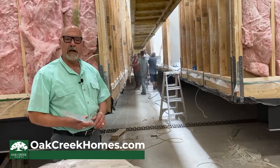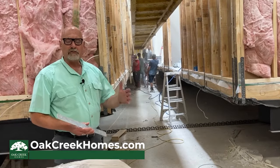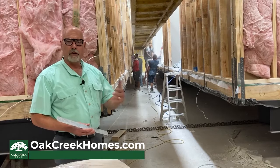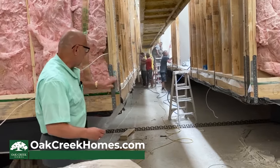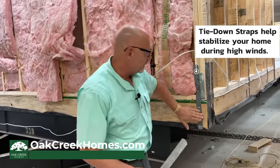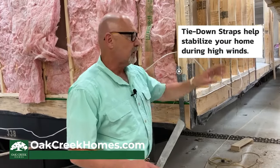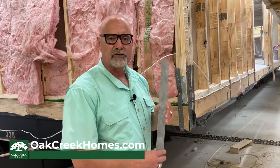Another thing that makes your home extra heavy-built and very resistant to high winds — this is why we have such a great success record in the face of hurricanes and high wind areas — is the installation of these tie-down straps. Every home has this system installed where we're actually tying the wall studs into the rim joists. You can see the amount of steel that goes into this on the corners of these homes, which are high stress areas and make it susceptible to high wind failure. With an Oak Creek home, you're getting a top quality product with things that you can't see being installed to protect you and your family.